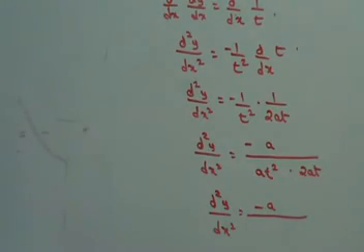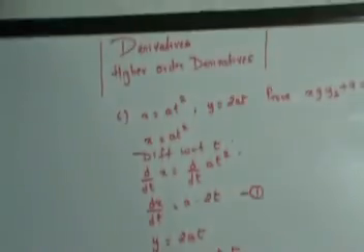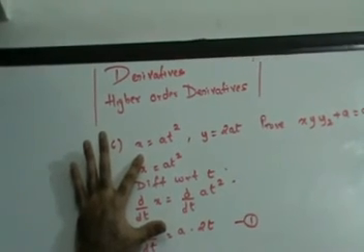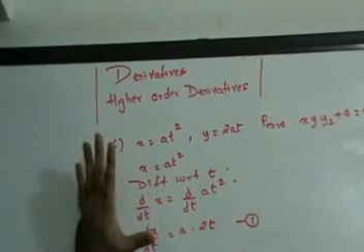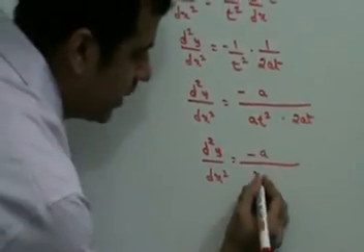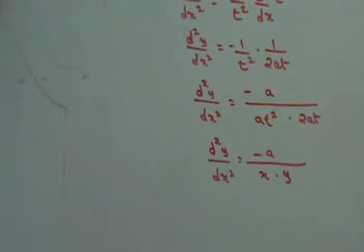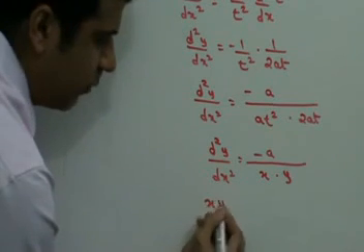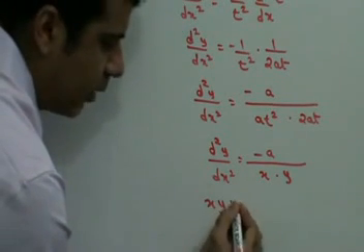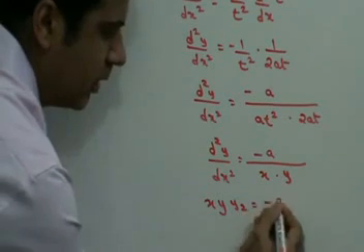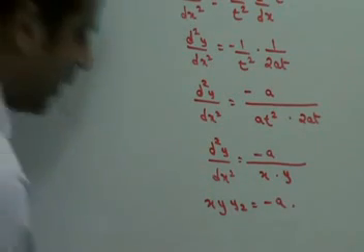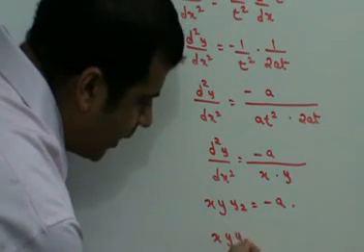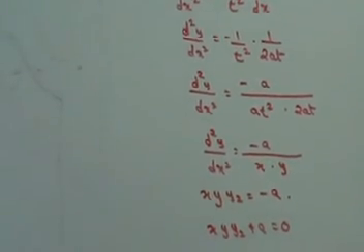Now if you look at the original question, at square is nothing but x and 2at is y. Look at this, guys. at square is nothing but x and 2at is nothing but y. So I can cross multiply, I will get xy. d square y by dx square can be written as y to the base 2 is equal to minus a. Take a on the other side, so I will get x y to the base 2 plus a is 0, and that is exactly what I had to prove. Right? Do we get this over here?